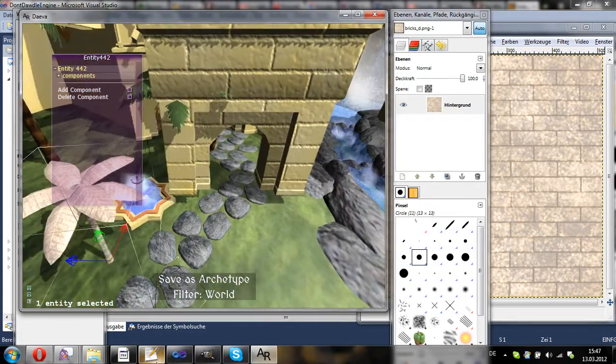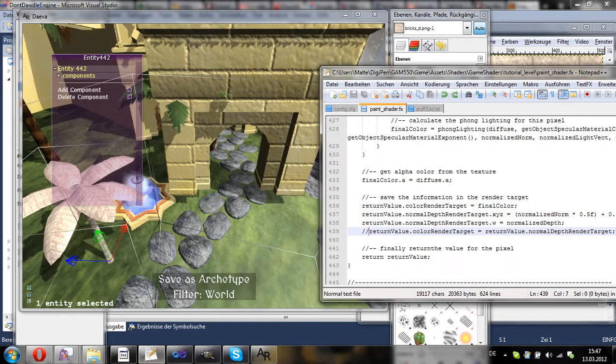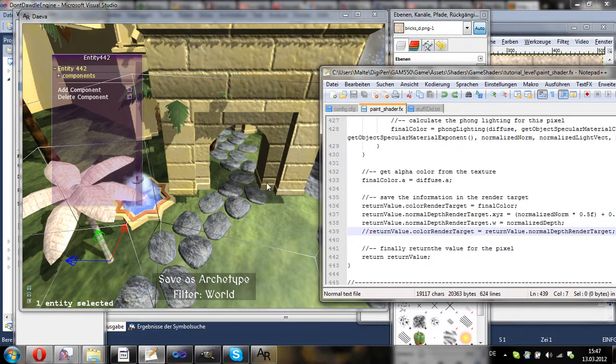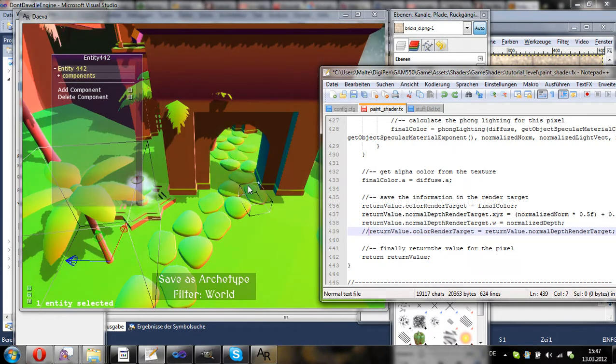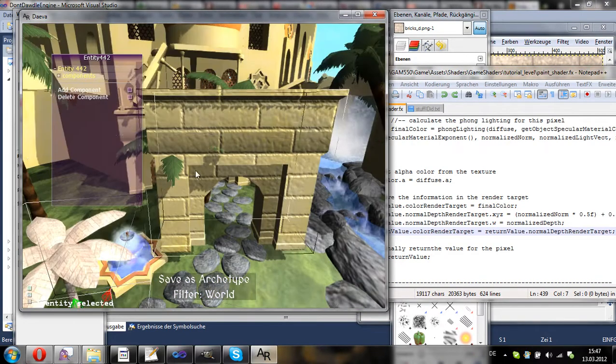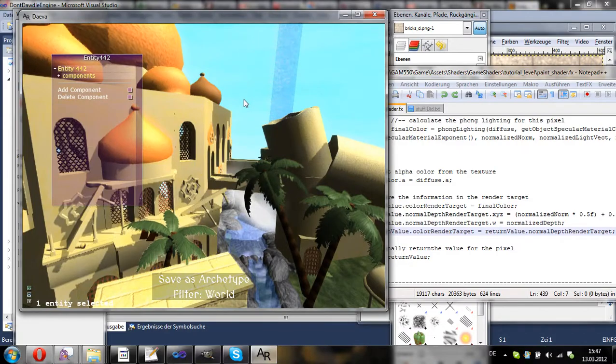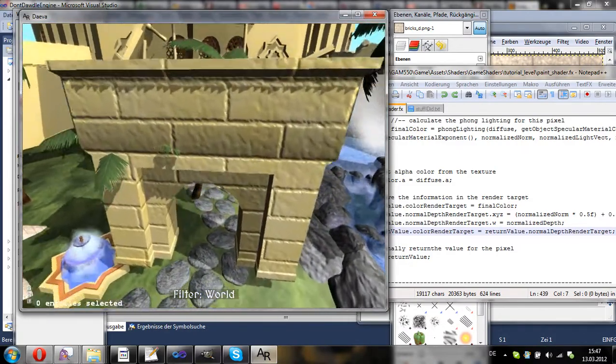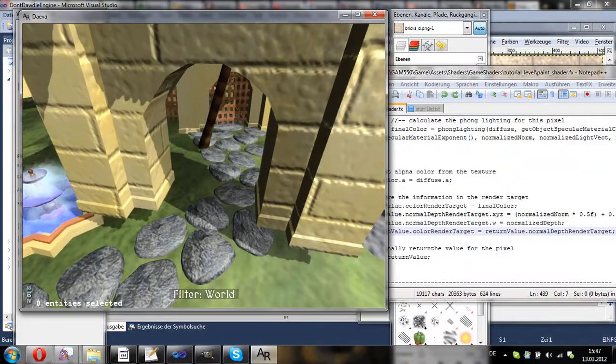As an artist, the same thing with instant reloading is true for shaders, so I can modify a shader and it changes in the game instantly, so this makes debugging a lot easier. The same thing is also true for models, but I can't show that because I don't have the modeling tool. I don't have modeling tools on this computer.